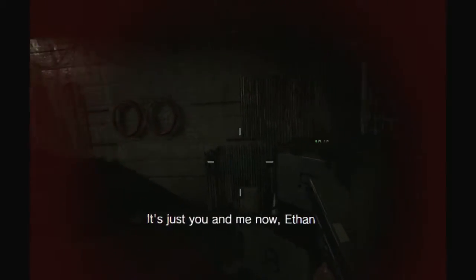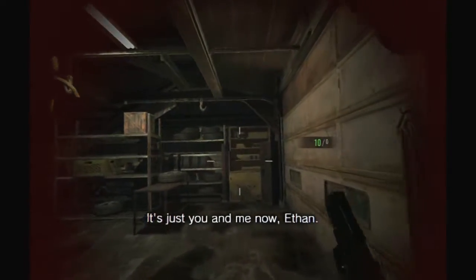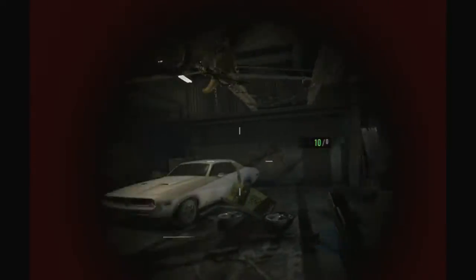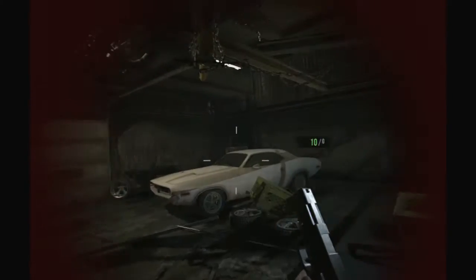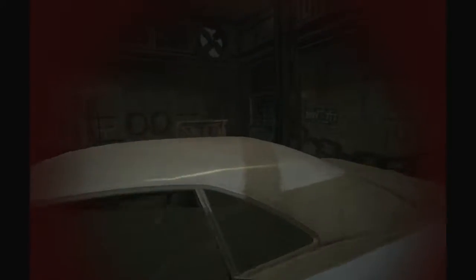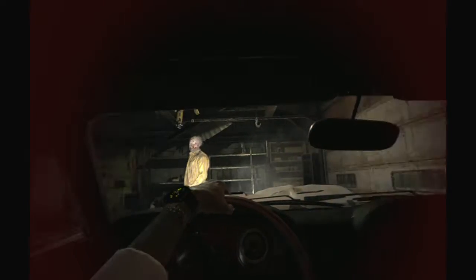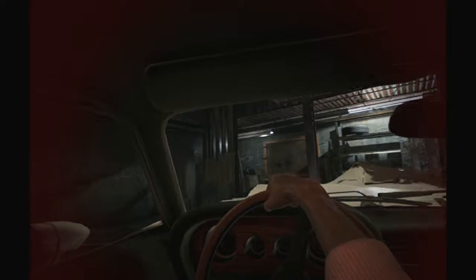What's in here? First aid, yeah, I'll take that. Whoop. Yeah. Car keys, yeah, I'll see you later. Get out of this place. Yeah, away we go. Oh, crap. Hey, where's the door opener? Oh, yeah, sorry about that. I'm used to driving a stick, actually.